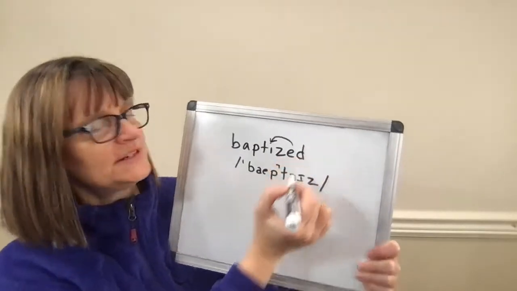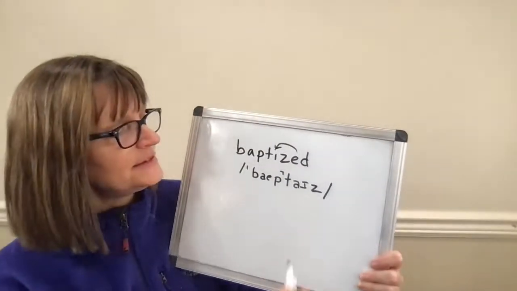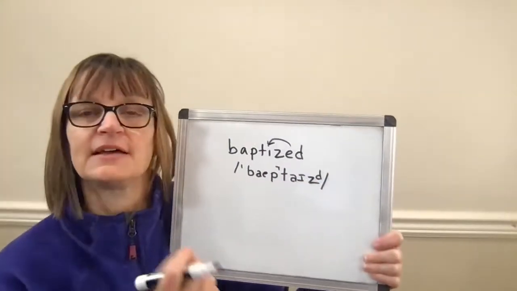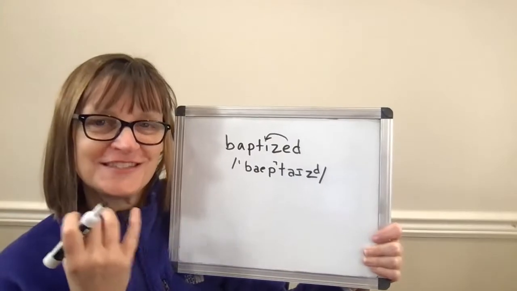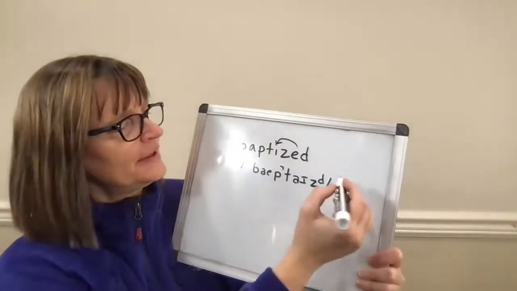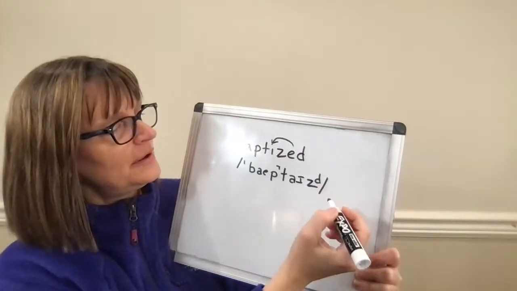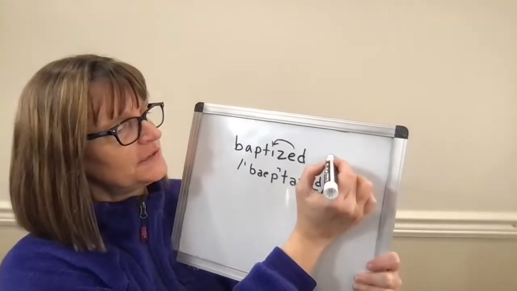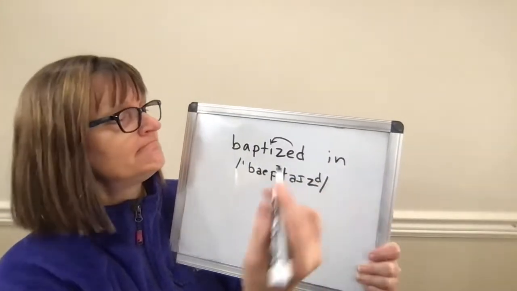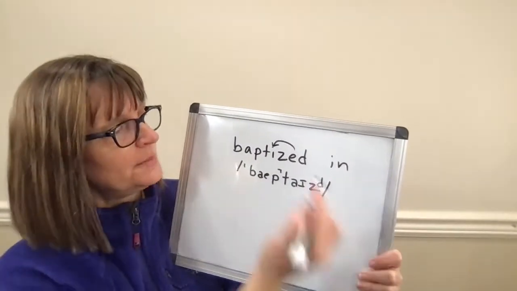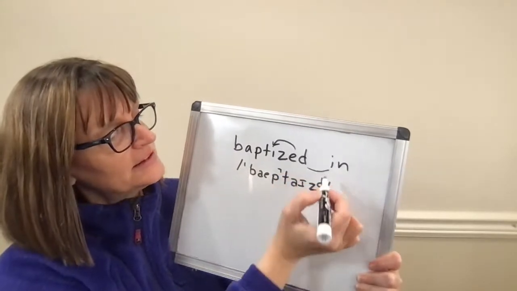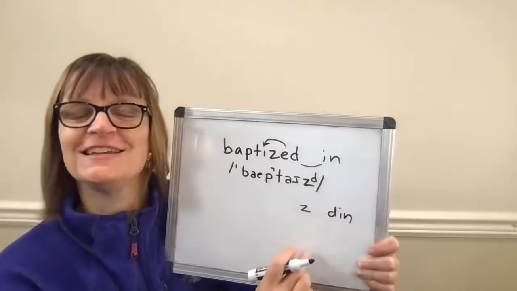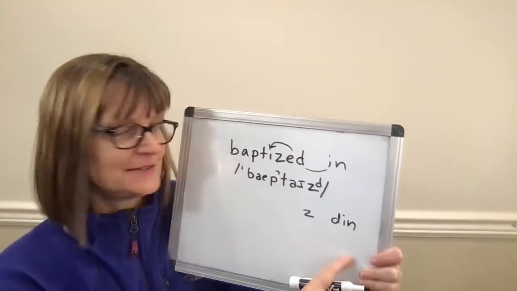When I add the D to say baptized, she was baptized, I don't have any sound for that E, I just add the D sound. That might be challenging to do the Z and D together for you. So then you might want to add a vowel next to practice because it's a little easier. So if I say baptized in Georgia, baptized in, I can say my Z of baptize, and then I can kind of think of the D as going on the next word, baptized in.